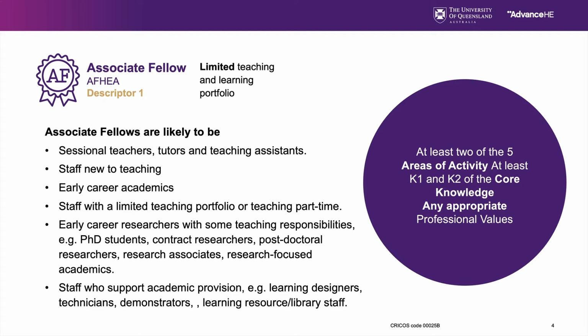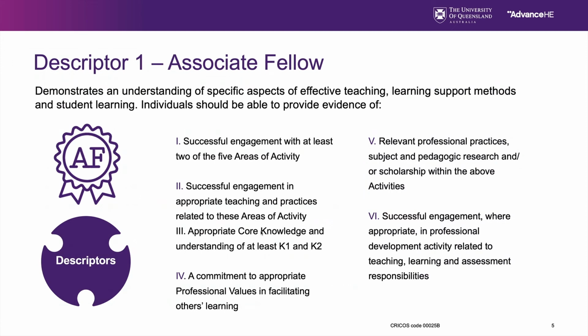In essence, you're not expected to conduct a full teaching role. It is important to note that if you are effectively a course coordinator, even if you are casually employed, and you do fill all of the 5 criteria, you should probably be looking at applying as a fellow, and we'll explore that in a little bit more detail in a minute. Associate fellows typically have a minimum of 2 years experience with some teaching and learning responsibilities, and you will need to be able to illustrate your successful engagement with the criteria illustrated on this slide, with at least 2 examples of your practice in each of these 5 criteria.